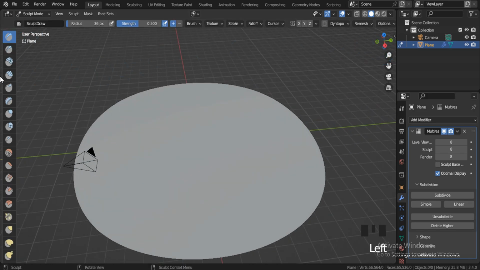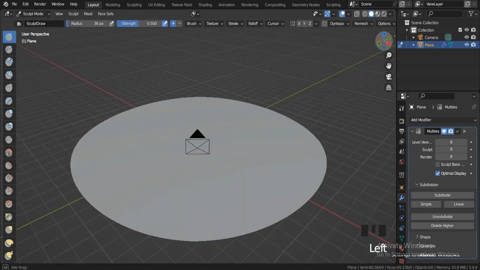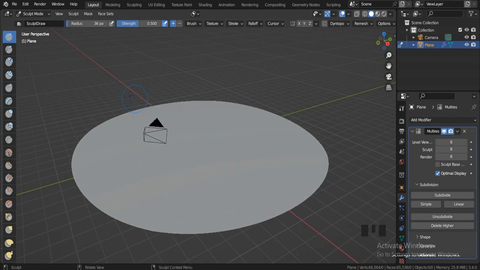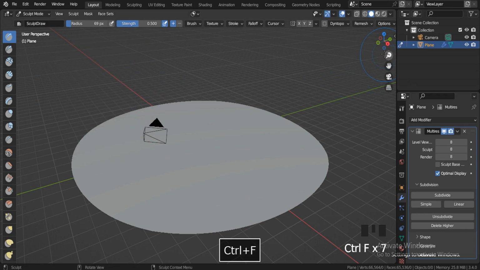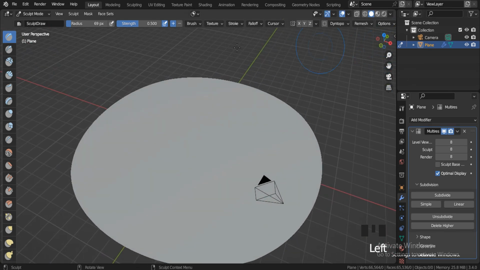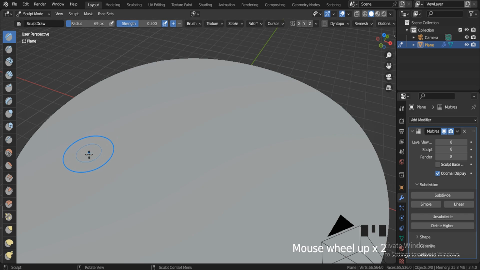Then to sculpt this thing I'm going to use the draw brush and the smooth brush. So I'll start sculpting. You can use F to change the radius of your brush, and let's start sculpting our mesh right here.